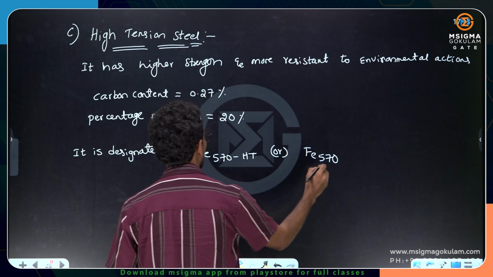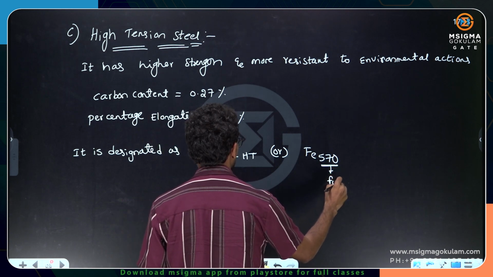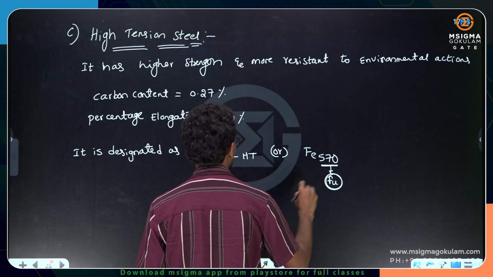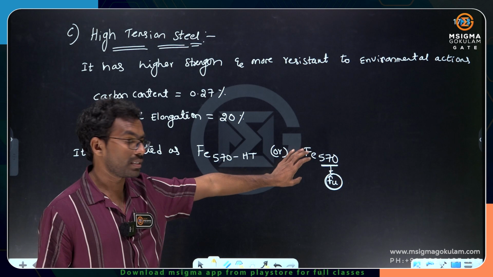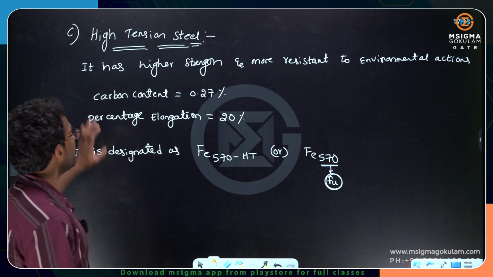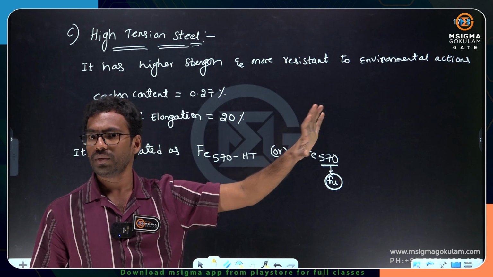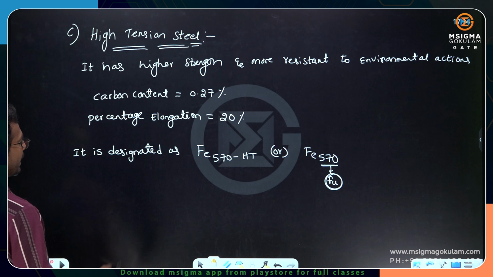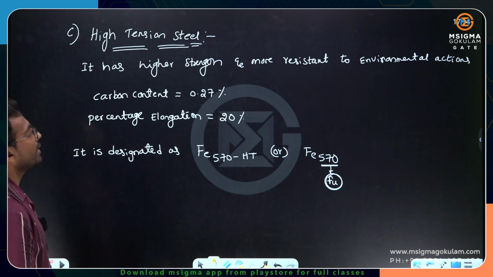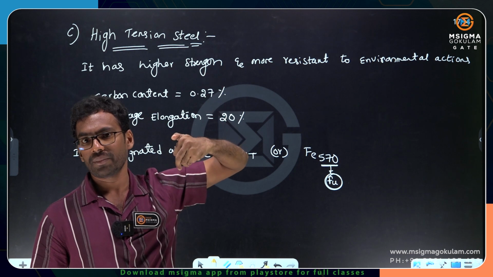So this number, whatever number you find here, that is the ultimate strength. Please understand this. The number whatever is there is the ultimate strength. Please understand it. These are the different types of structural steel we are using for steel structure construction. Now let us understand, I explained about all the varieties of high tension steel. Where are you going to use it? This is also used where the most strength is required.